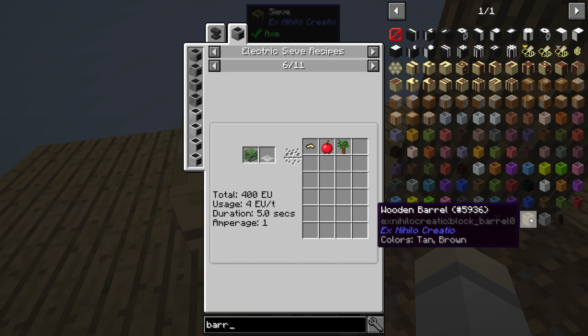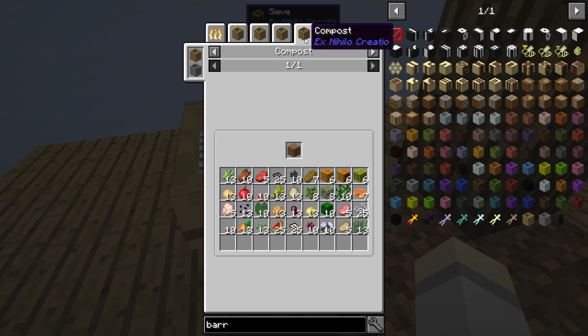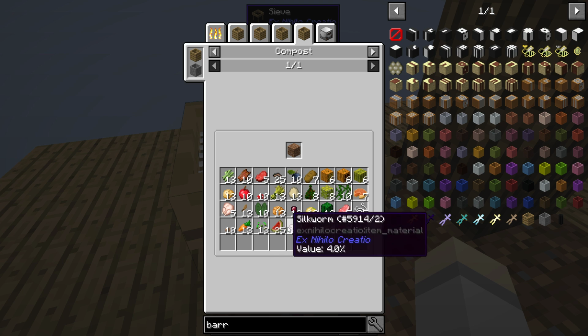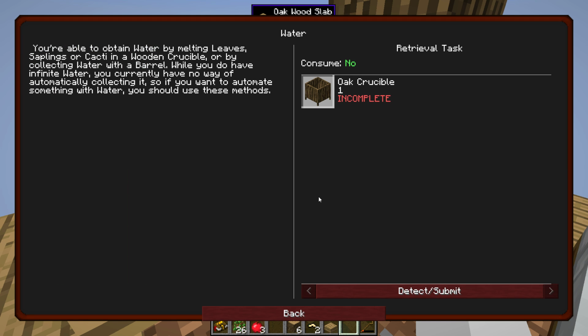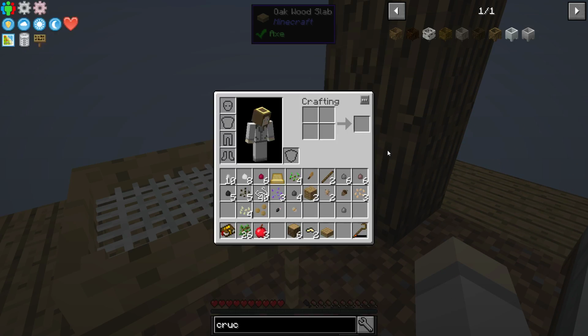I don't know if it's a different interface or if it has something, but okay, it's fill and top, transform, fluid block, and compost. There you go. So here's your compost. Everything you see here can be composted. So your saplings, etc. And it tells you, I guess, how much you need of each. So worms, you need 25 cooked worms or raw worms. I don't know if that's cooked or raw. No, 25 worms that are cooked, 25 uncooked, 25 string. But you can see melons are a little cheaper, wheat is a little cheaper. You know, that is cool, actually. Okay, let's check our list here. So mob farm, water. So you need an oak crucible for water. So crucible, there you go. And we're gonna need some wood for that.